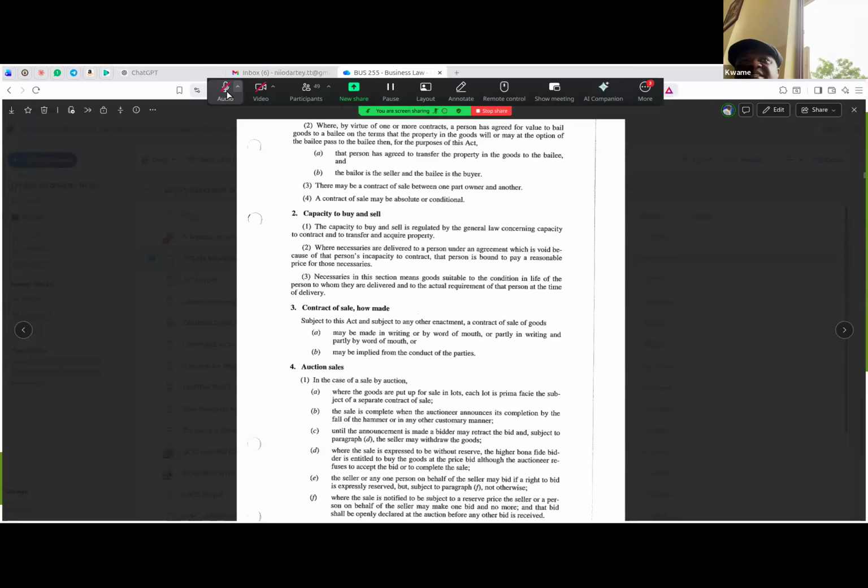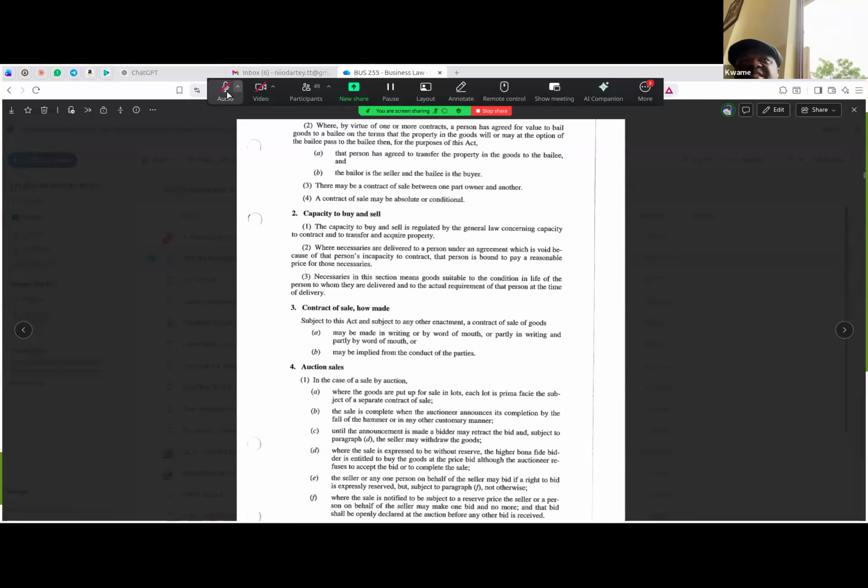But let's assume that a 17-year-old or 18-year-old comes to your shop to buy a car, okay? And then you sell the car to the boy. The boy drives the car out of the shop, and then he goes out there and hits somebody, kills somebody with the car. Don't you think that you, the person who sold the car to the boy, are also culpable? Don't you think so? Of course. Yes.